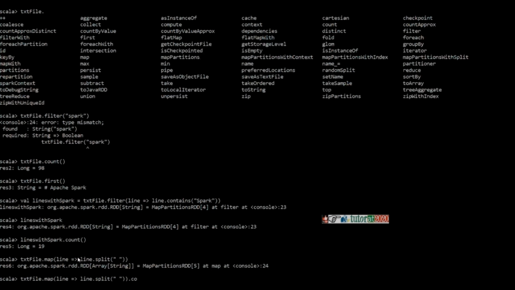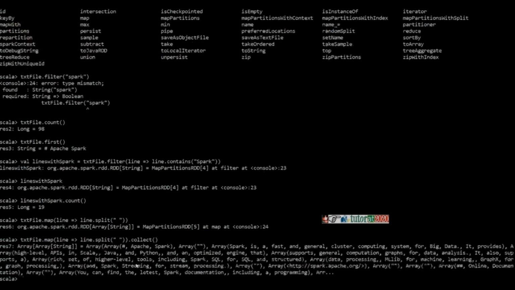If I do this collect, you can notice here all the lines, the individual words are separated out, and it is now present as an array. So it's basically an array of strings. Each line is split into its individual strings.